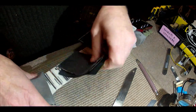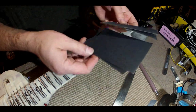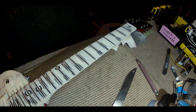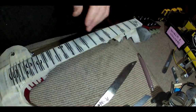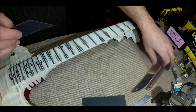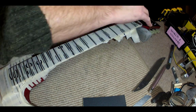Okay, so I'm going to do a fairly familiar routine now for me, which will be 2 or 3 of these papers. I'll do 2 of these papers first, then I'll do a check visually, and then I'll probably do at least another one, and then I'll probably be in the right place to move on to the lighter grade. So that's how it works. And to begin with, I'm going to use my fingers to go up and over.